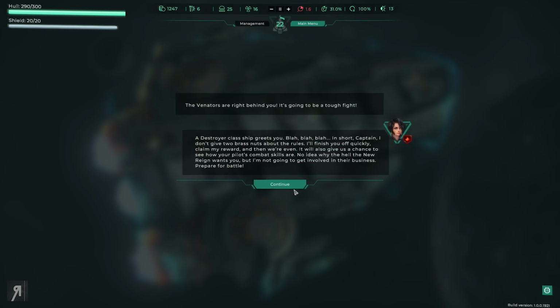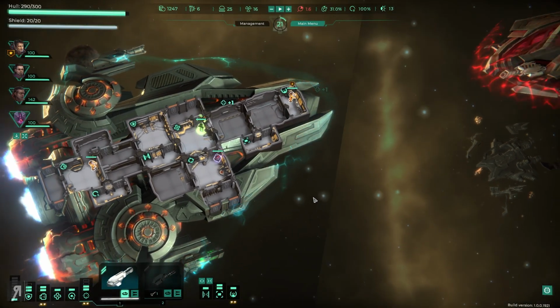A destroyer-class ship greets you. Blah, blah, blah. In short, Captain, I don't give two brass nuts about the rules. I'll finish you off quickly, claim my reward, and then we're even. It'll also give us a chance to see how your pilot's combat skills are. No idea why the hell the new reign wants you, but I'm not going to get involved in their business. Prepare for battle.